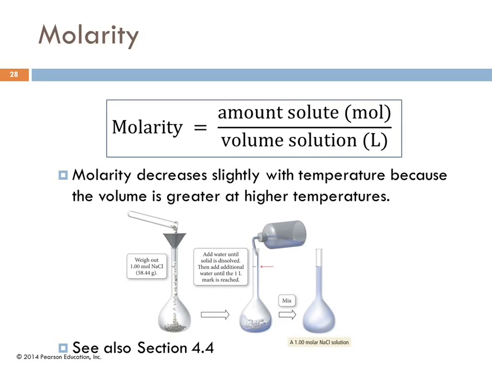So molarity we've talked about before. This is an important one in chemistry. Moles of solute per liter of solution. That was back in section 4.4. The thing about molarity is that it changes slightly with temperature because the volume becomes slightly larger at higher temperatures. So in some situations, that is a problem because the molarity is changing and we don't need that.